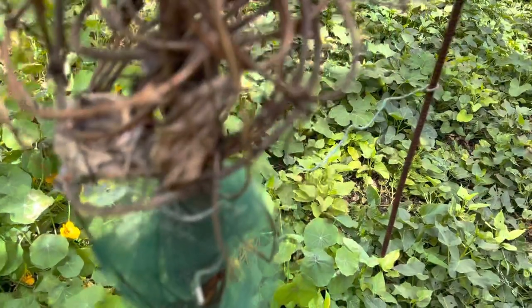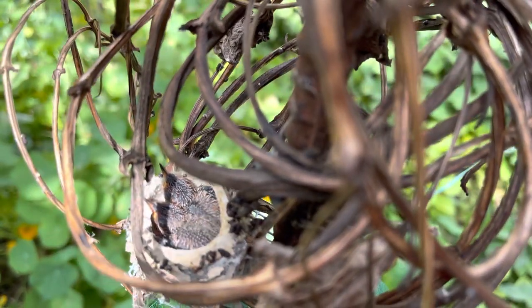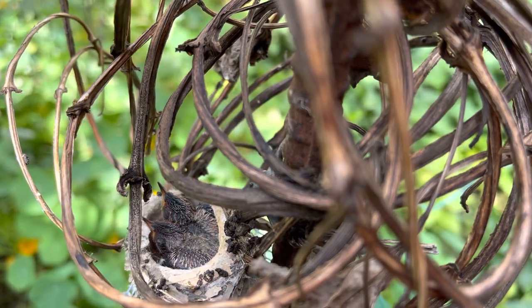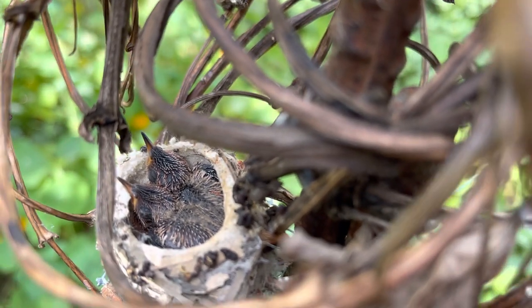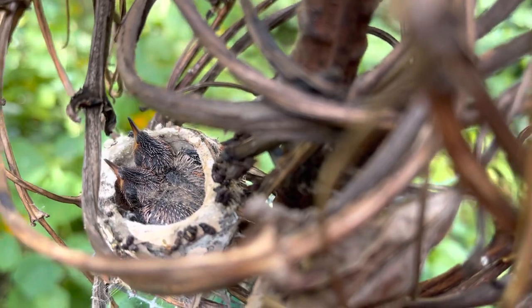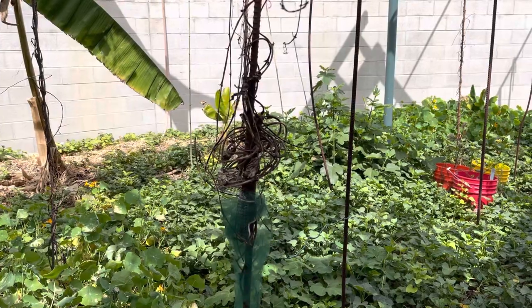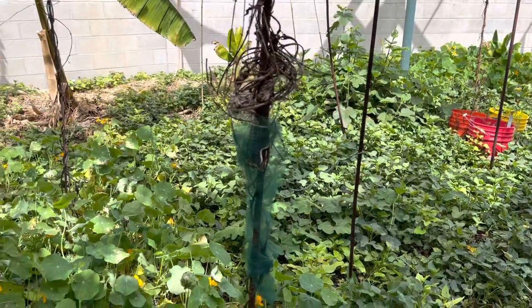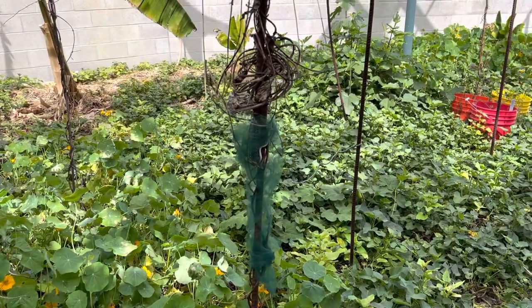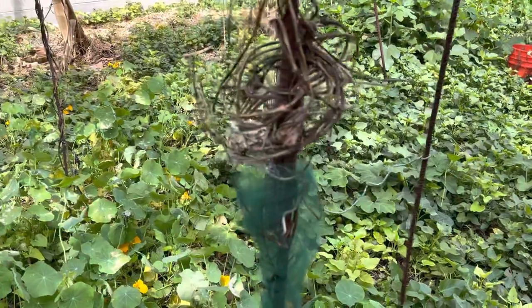So what I was going to do live was let you see the babies, but they're doing good and we'll do the full story. We'll see what happens. Hopefully nothing finds them — there they are. Aren't they cute? They're so tiny. They're not hungry — if they were hungry they would open their mouths. They probably have their eyes open. Even though their eyes may be shut, they know what's going on. They know I'm not their mom. A week ago when I found the baby on the 6th, the mouth was open. Now they're 10 days old, they're aware of their surroundings. They know I'm talking. They know I'm not mom. They know I'm something strange.